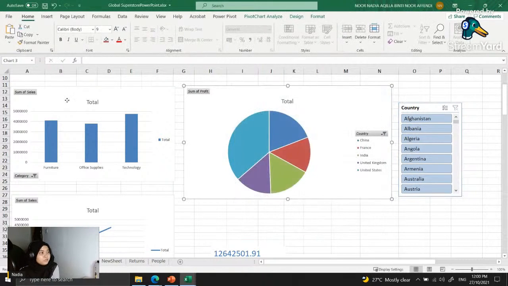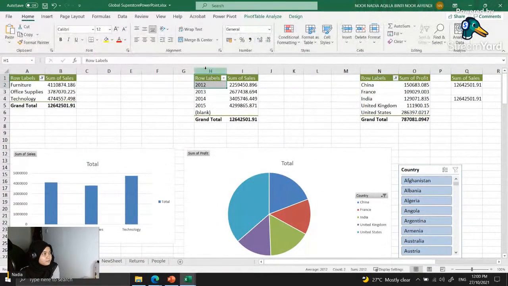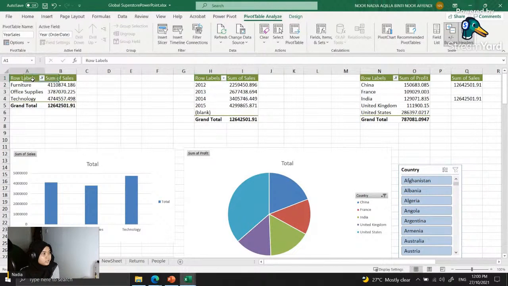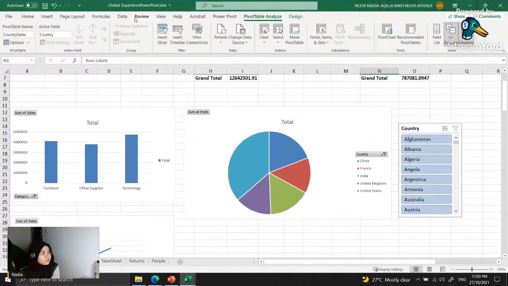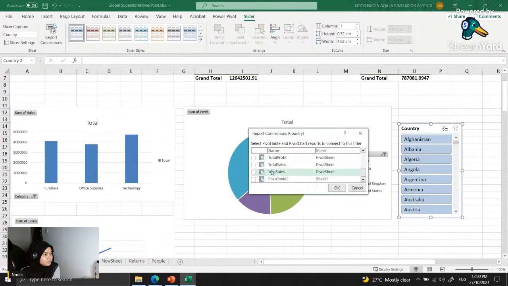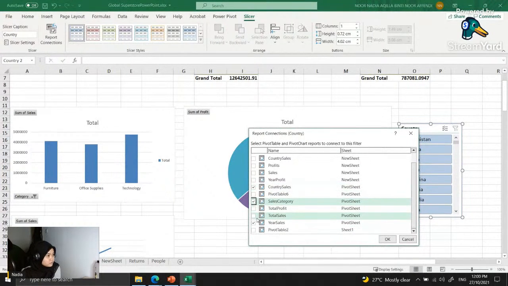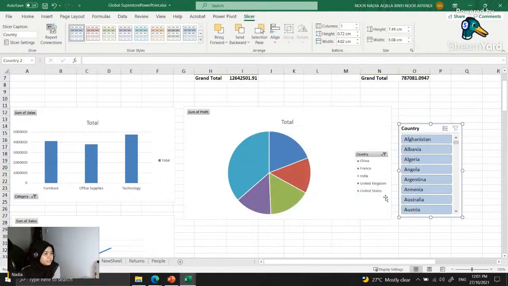Okay, so again, let's clarify. The pivot table names are year sales, sales category, country sales. So again, go ahead: year sales, sales category, total profit, click on OK.